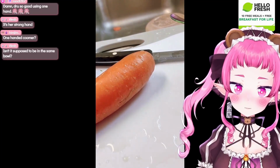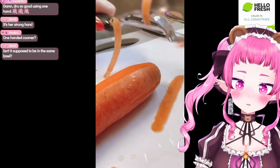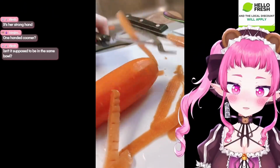Here, sit in a bowl. My gosh, the two-handed tech. Two-handed tech. Peel it like this. See, I'm peeling it. Oh my god, I was really good at that, though. I'm really good at peeling, that's what I just said.